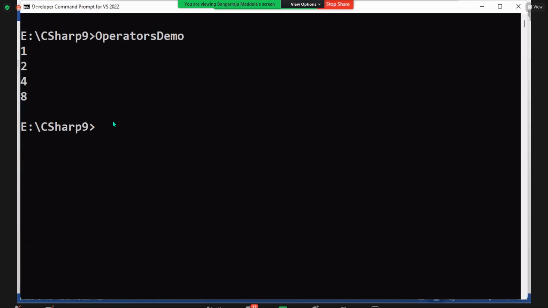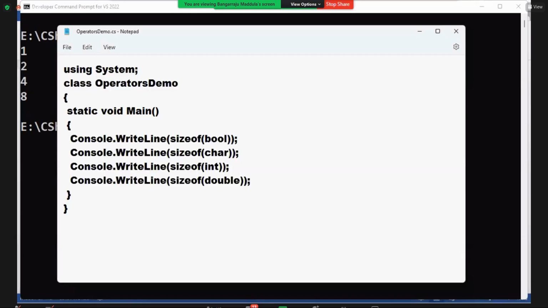So these are all fixed length types, and you can find the size of them by calling the sizeof operator. Okay. What is the second operator?